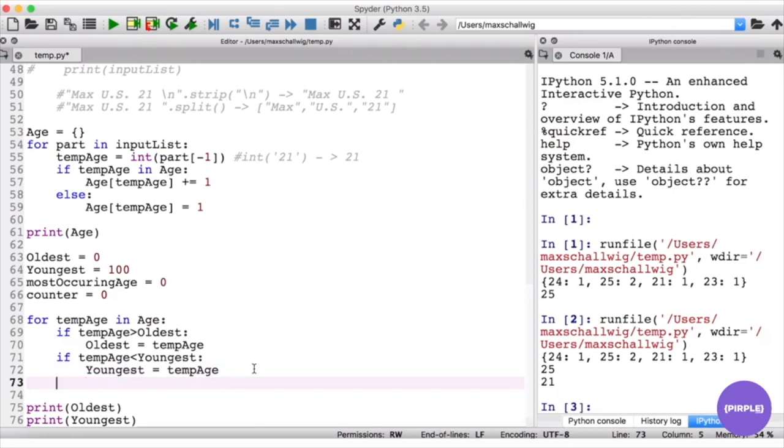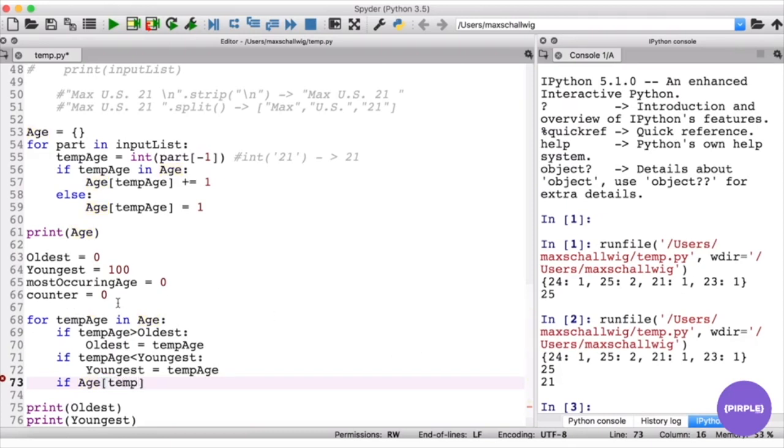So let's check. What do we want to check? Well, we want to check if this value to the corresponding key is bigger than our counter. So how would we do that? Well, we check if, and now how do we access this value for the key? Well, we go into our age dictionary, and the key we have here is the temp age.